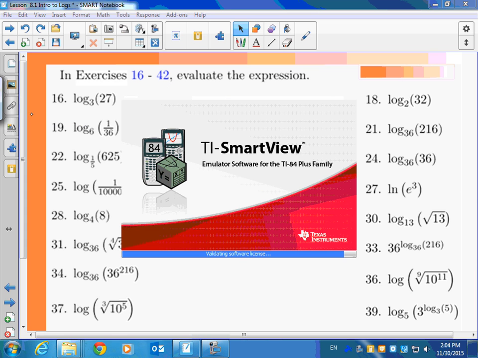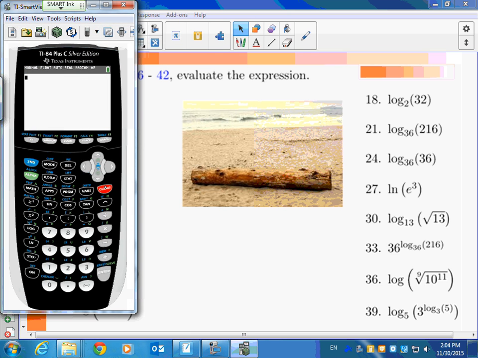And what you're going to do is you're going to put into your calculator, you're going to put second quit and we're going to go parenthesis 1 plus 1 divided by 1 to the 1. That's kind of boring. 2, right?